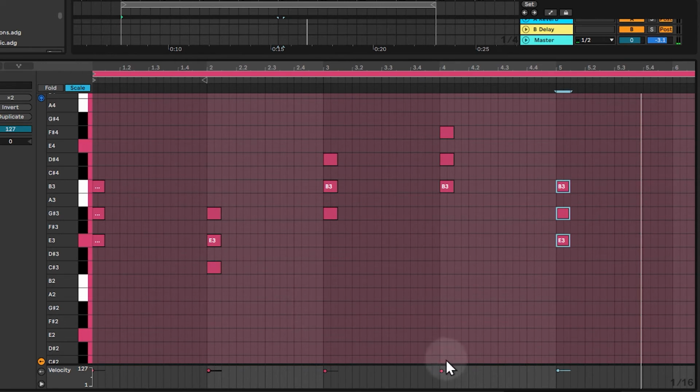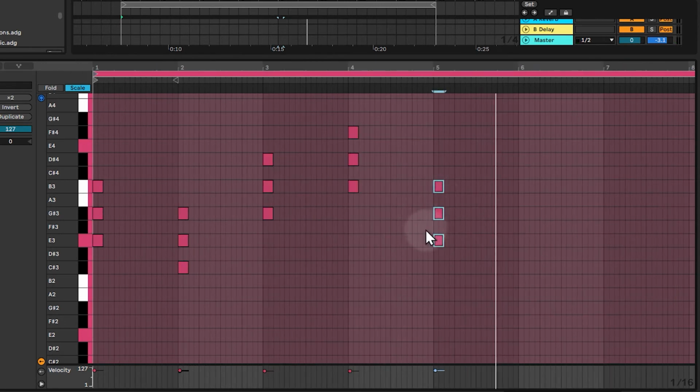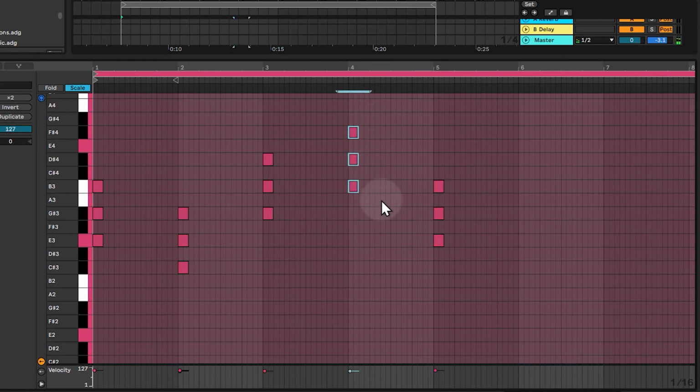And then we just got to decide what notes or what chords we want in the second half. So after this repeat of the 1 chord, we're going to have a 5 chord again. So I'm just going to copy that over to bar 6. Then we're going to have a 3 chord again. So again, we can just copy it. And that's going to go just 1 beat before bar 7.